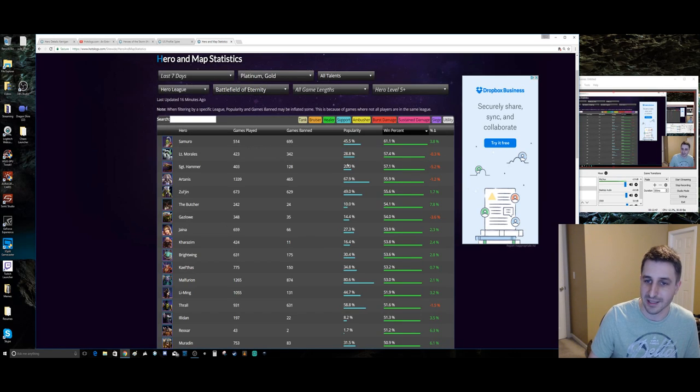And then we can look at this and we can see Samuro's very good on Battlefield of Eternity. And that is correct. He does an enormous amount of immortal damage, and so he's a very good pick. Artanis is a very good pick on Battlefield of Eternity because he has amateur opponent.